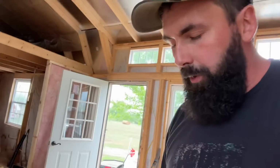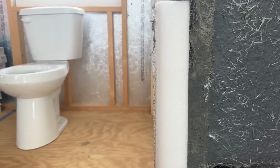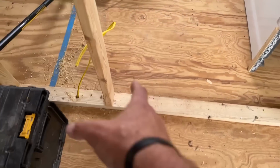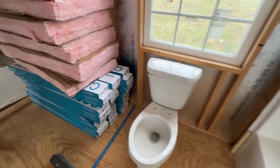Grandma was right. I did have to remove one stud, but you can see our measurements are almost spot on. Here's where I removed that one stud, and it's perfectly in line with the front of the shower. If anything, we'll just have to move this down one space. We shall see.